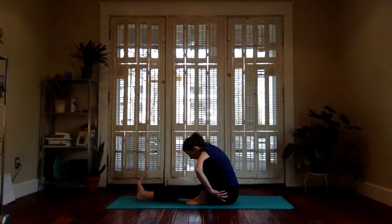Recognize here how without concentrated effort, this becomes a twist. We took all those twists so that now we can recognize them. Repattern your movement. Draw your right shoulder forward. Get stable through your core.